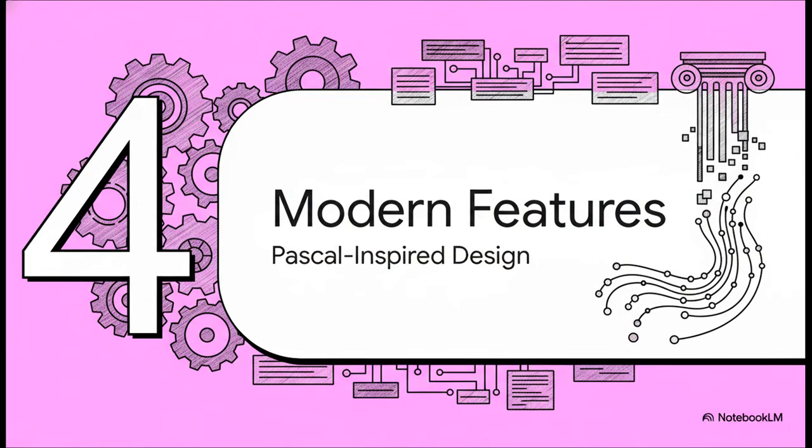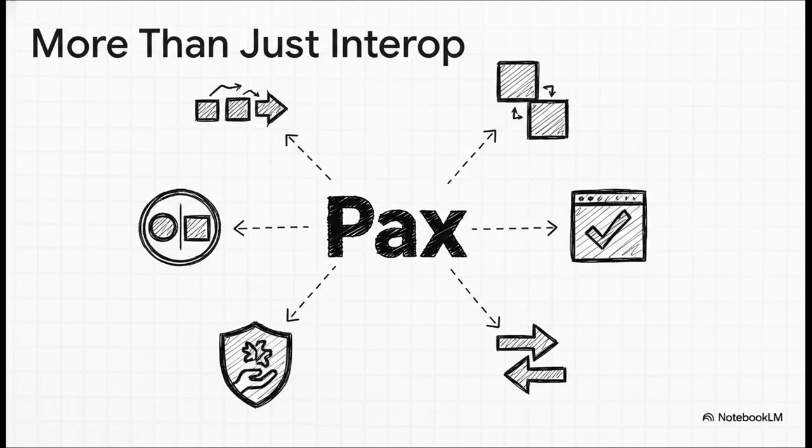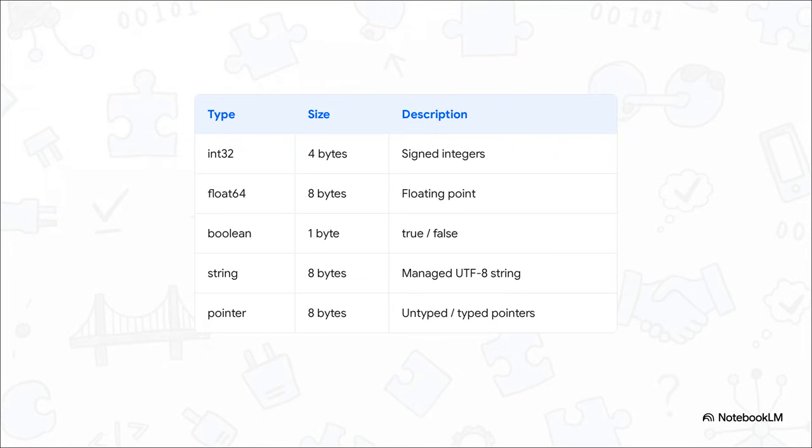Now, it's really important to know that Pax is way more than just a clever trick for talking to C++. It's a complete modern language in its own right, with a whole bunch of features that draw from its Pascal roots. And you can really see that here. This is not just some thin wrapper. You get all the modern conveniences you'd expect, like dynamic arrays and managed strings, but it also has serious features for real systems work, like C-compatible unions for when you need precise memory layout, a unit testing framework built right in, and robust structured exception handling. It's the whole shebang.